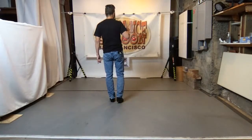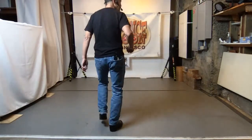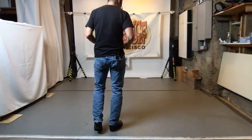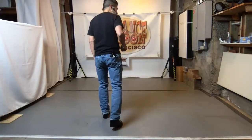Okay, here we go. 5, 6, 7, 8. Stomp, kick, back, back, back, touch. Going forward, we're going to take a triple step forward. Okay, so we're going to put our left foot forward.